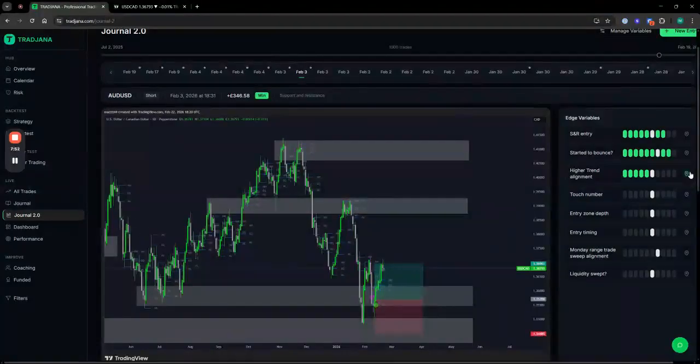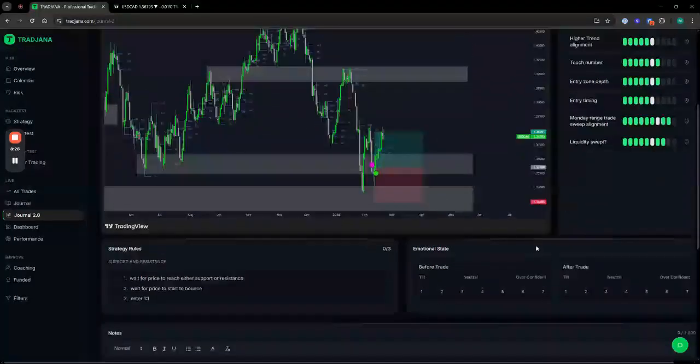High time frame alignment. You might want to set this, okay, we were coming down, so visually we'll have it here. It's all down to your train of thought, how you think about things, whether this helps you fill out these. It's just there to support you with that. But again, completely optional. You don't have to tag them all. It's a feature there if that's something that would help you score all of these. So once we've done all those, I'm just going to quickly click these through as if we'd just done them all, so you get an idea. We can then move on to the rest of the journal.